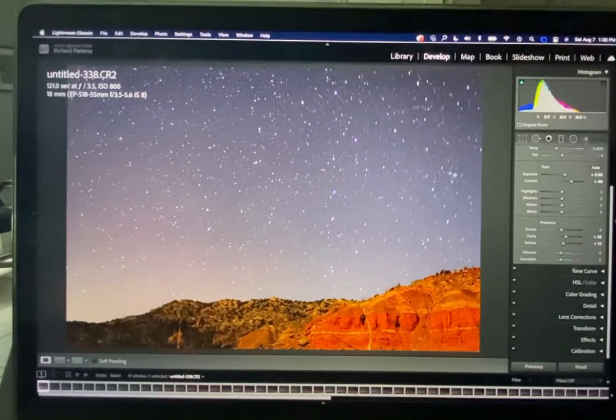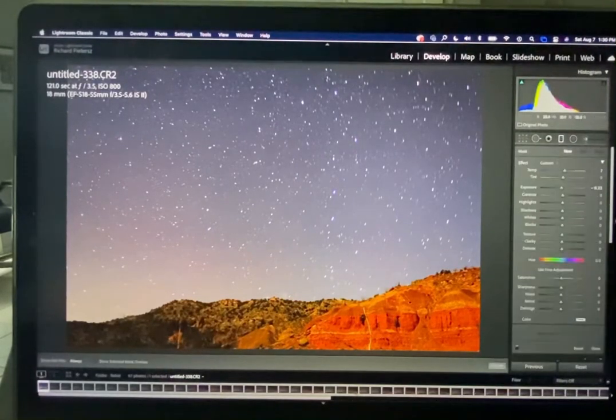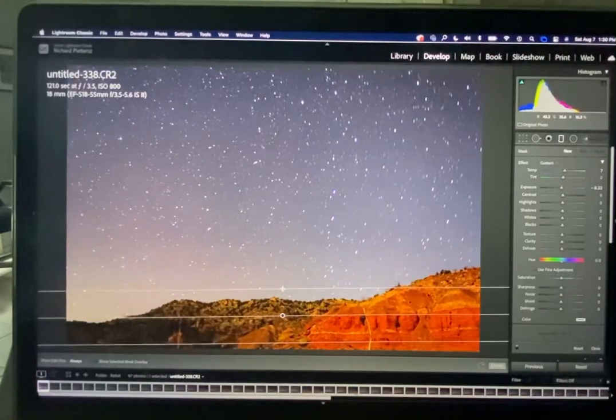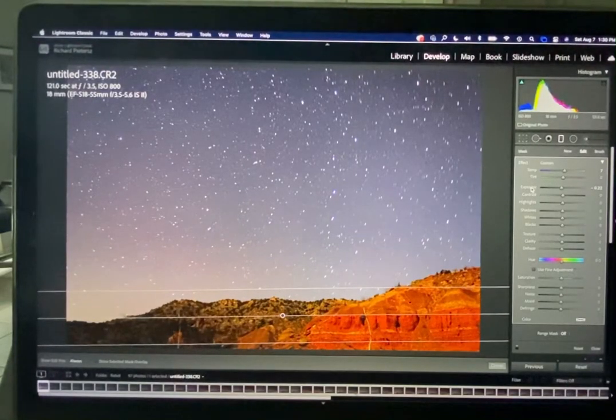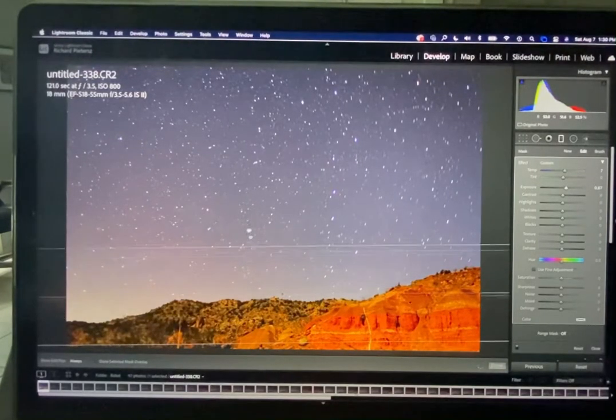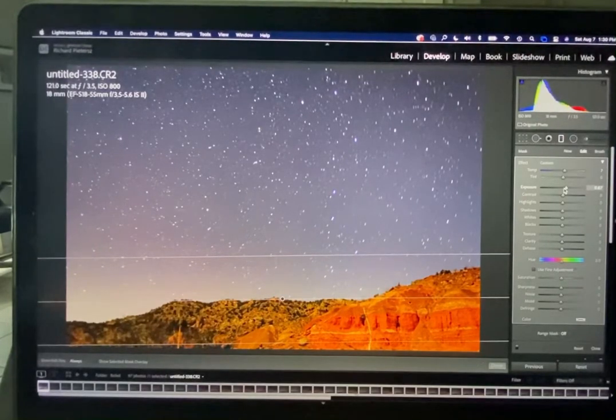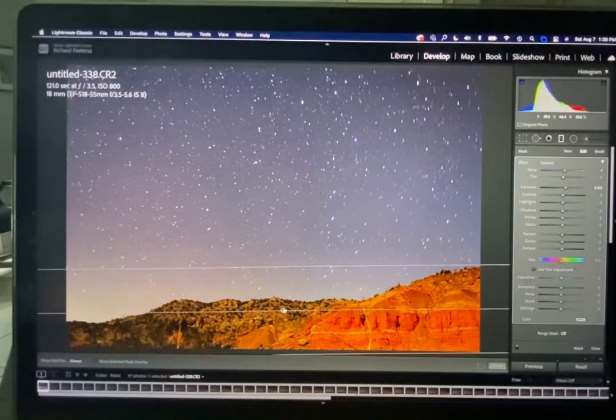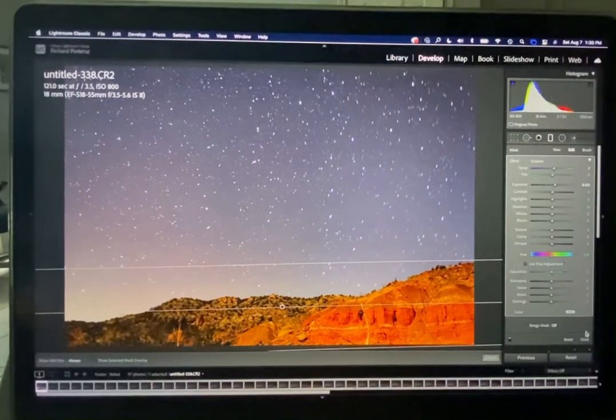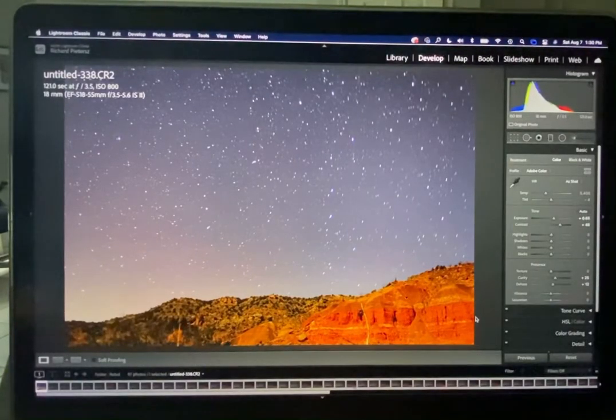Now, I want to lighten up this foreground here. Of course, to you it looks really bright, but it's not what I'm looking at. So I'm just going to use a little bit of graduated filter. Bump up my exposure on here. You can see that could be really overkill, but one good way of learning, regardless of what program you're using, is using your sliders going left or right just to see what types of things pop up for you. Get the idea. I could do a lot more to this picture, but I'm just going to leave it at that.